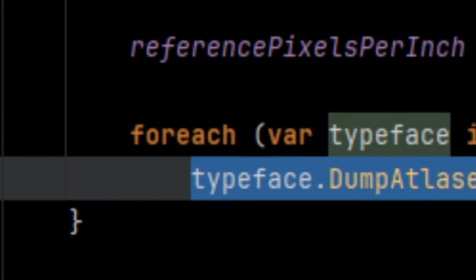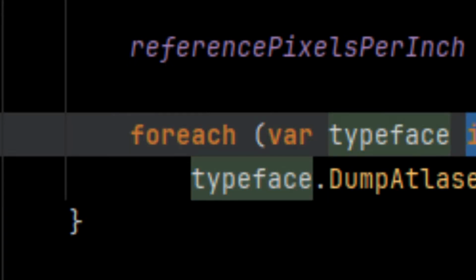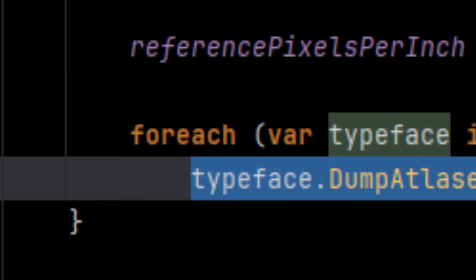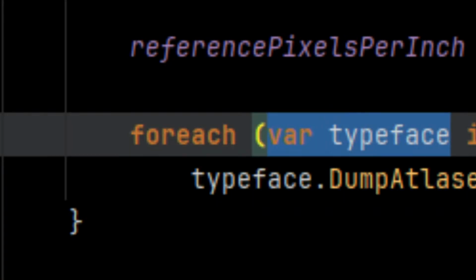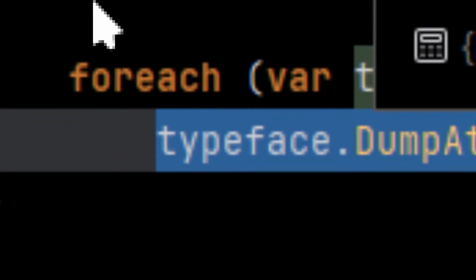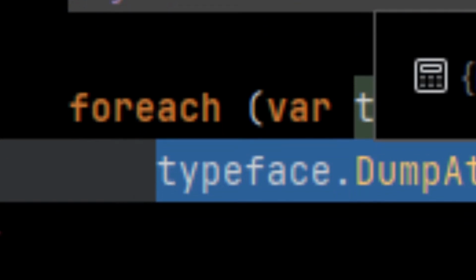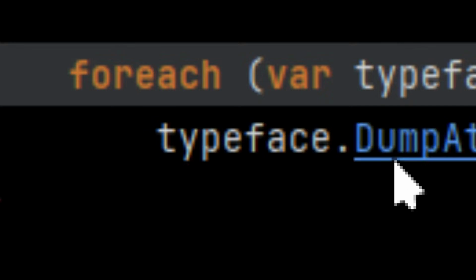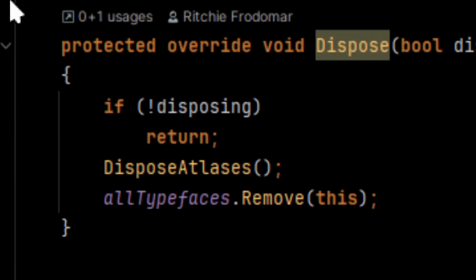So all the typefaces are dumping their atlases. That's good. But something's clearly not working out. Also, I'm not sure why there are so many typefaces loaded in at once.